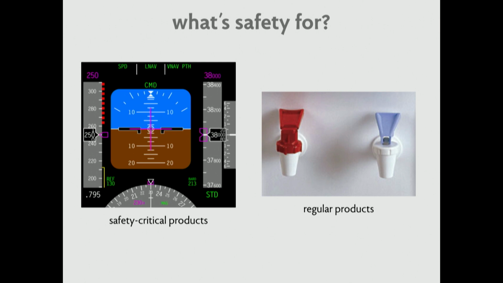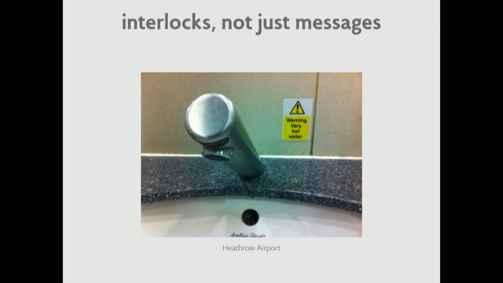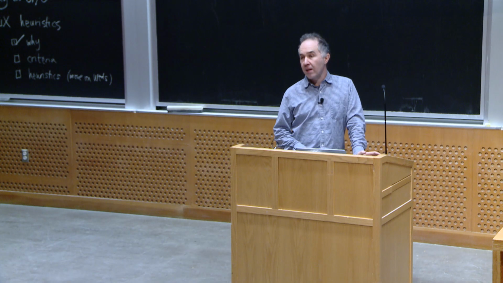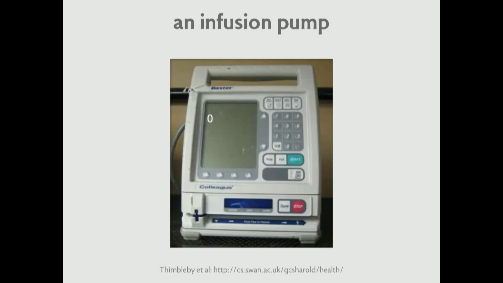And it's not just signaling, it's also sometimes preventing users from doing the wrong thing. One of the common mistakes in usability design for safety is to think it's good enough just to give people messages. This is one of my favorite examples, which I haven't seen recently, but used to be there for years in Heathrow Airport. For some reason, they thought it was important to have really hot water coming out of the taps. And rather than actually reduce the water temperature so people wouldn't get burnt, they just put this sign saying, warning, very hot water. So kind of great. There are people whose research is focused on improving usability for safety reasons.